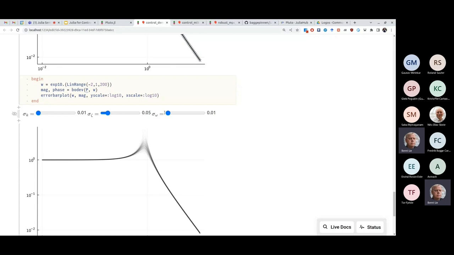So this is very useful. Very often we have some parametric uncertainty and we want to analyze this system. And this is a quick and dirty way to do it. Then you can formalize this with more formal methods, but very often a quick intuition is very useful to get. And you can use this with differential equations also. You can pass these number types through the differential equation solvers and it still works and produces a distribution over your simulation. Would that be similar to using this ensemble method?